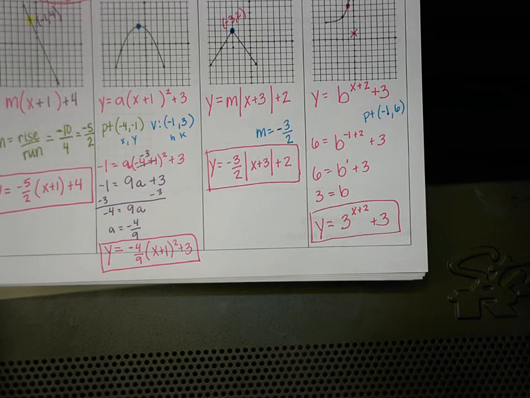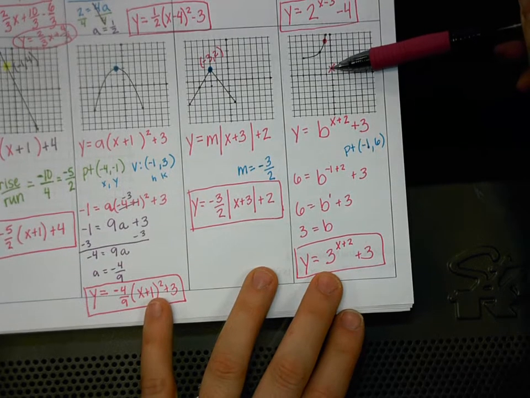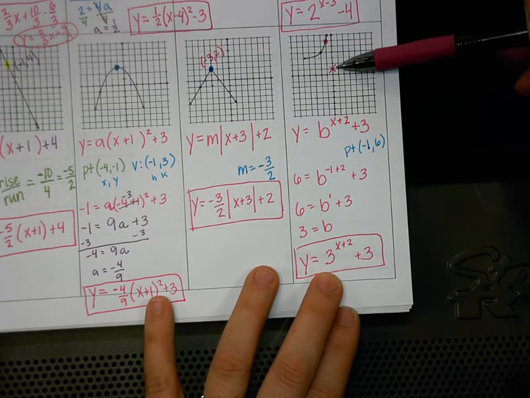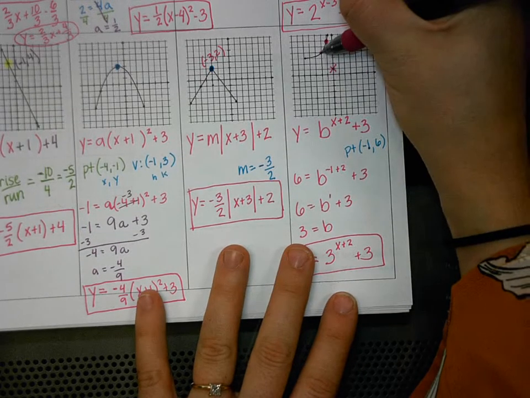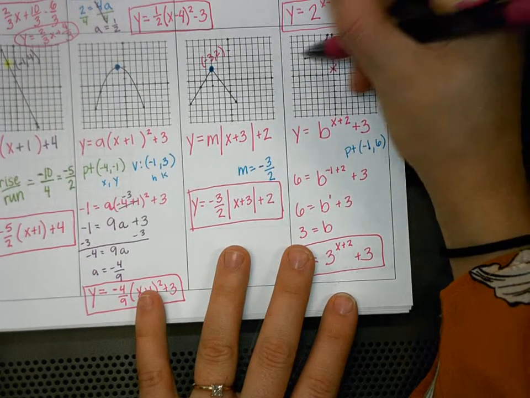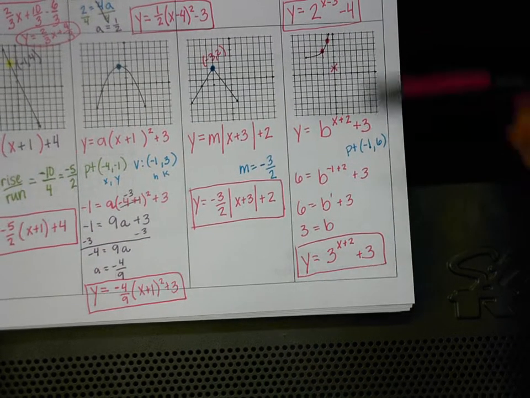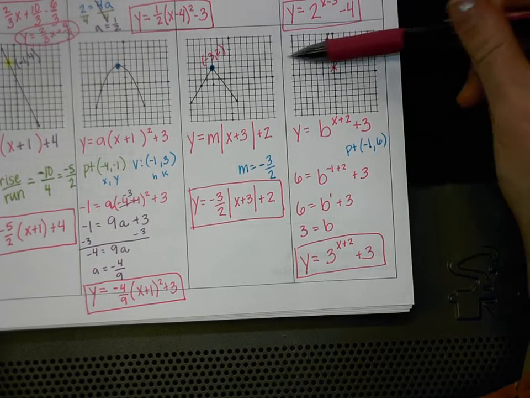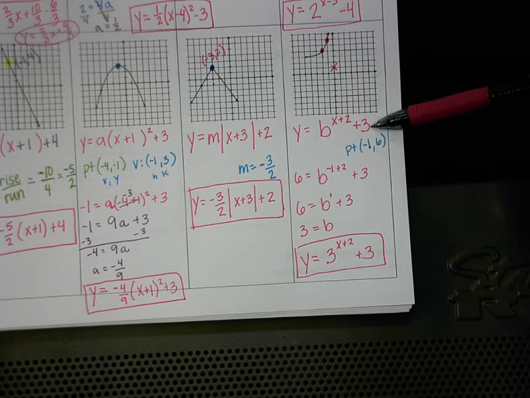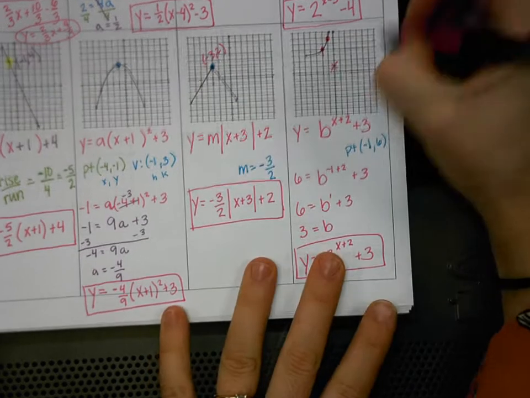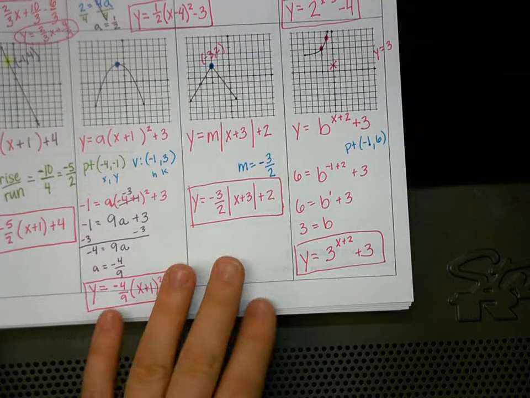So the most important thing to remember on exponential is to start at your parent point of 0, 1, and then do your translation. My starting point is going to be the one that's 1 away from my asymptote. Also, this value at the end will always be where your asymptote is at, because we're going to shift up from 0, 1, 2, 3, and those should match as well. This asymptote is at y equals 3. Okay, move on to the back side.